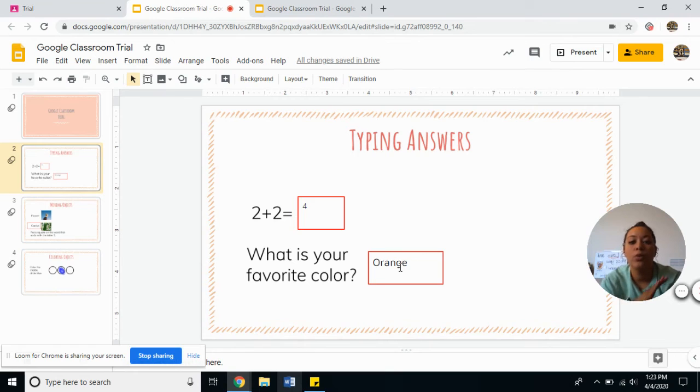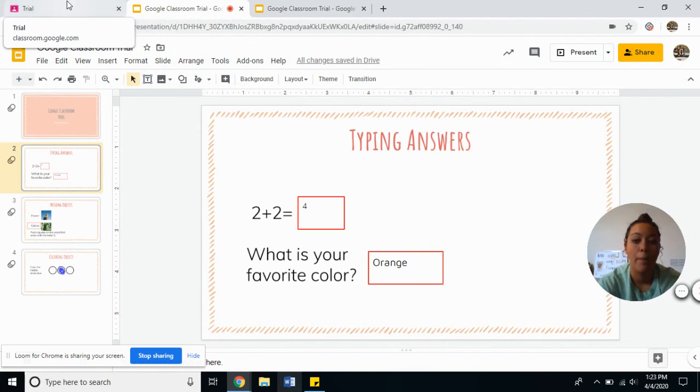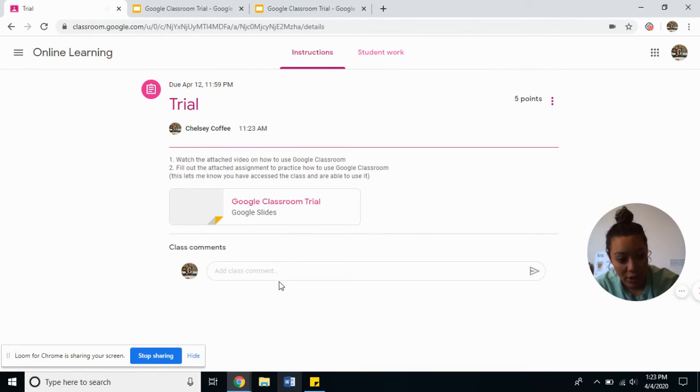And so Google Drive saves everything automatically. So it says all changes saved in Drive. But then when you are finished with your assignment, I can't really show you this because like I said, I can't see it from a student point of view. But once you are finished with your assignment, you go back to the assignment page here, and somewhere in this corner, I believe it will say submit or turn in or send to teacher.